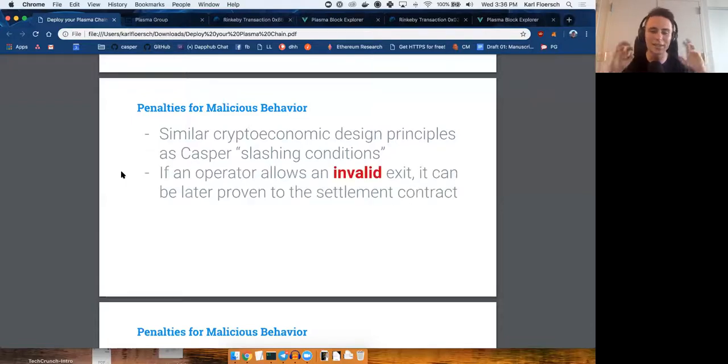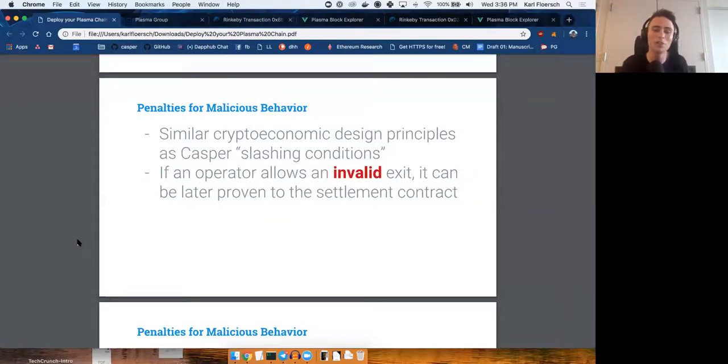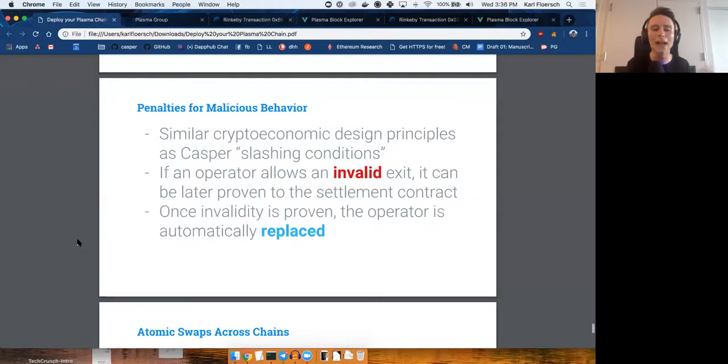This is a design principle that carries on throughout Casper, throughout Plasma, throughout a whole bunch of these cryptoeconomic mechanisms. Now, one of the cool things you can do is you can say, okay, if the operator were to allow an invalid exit, which is later proved by the settlement contract, then you are actually able to just shut that operator down.